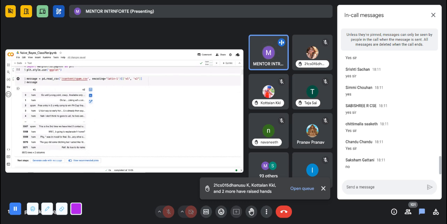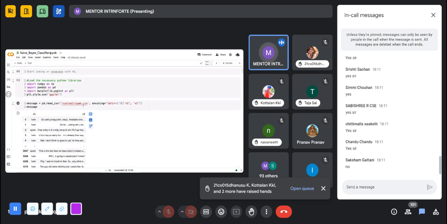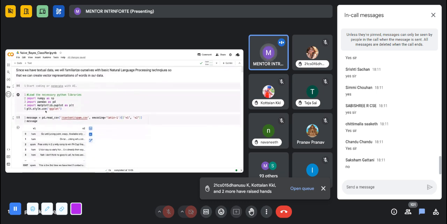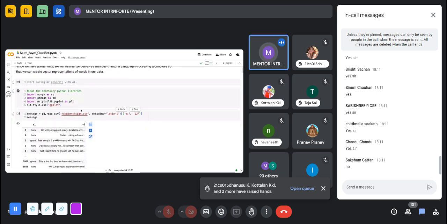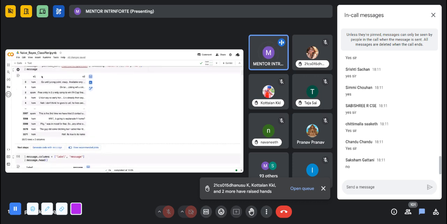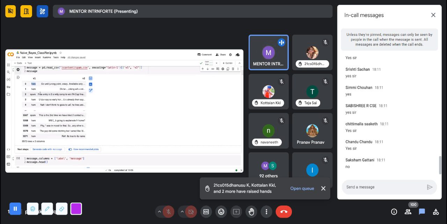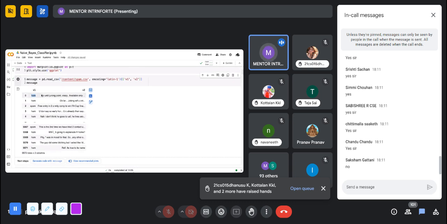In this, what we learned last day was how to create a spam classifier. For that, we took this data set where in every row you will see a mail, and in the corresponding column, you will see whether it is spam or a ham. This is what the data is all about.